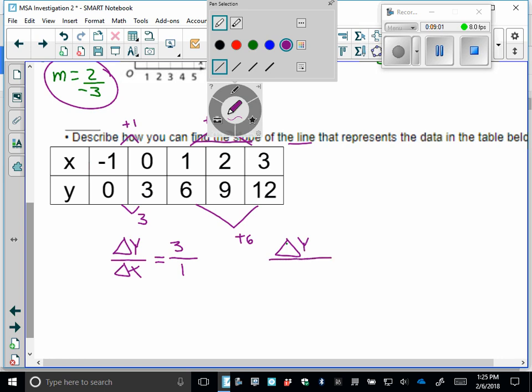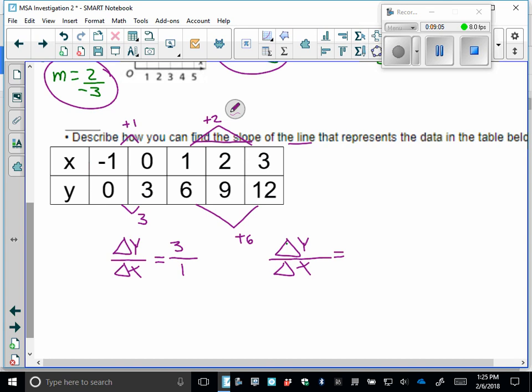Okay. I think you have to decide what's best for you. But I think what I'm trying to show you is that Awen had a pretty important question. Since the slope is always the same within a line, you could pick any 2 points and find the change in y and change in x. It should still reduce down to the same slope. So I got 3 over 1 here, and I got 3 over 1 here. So we would just say the slope is 3.